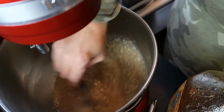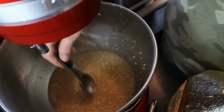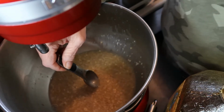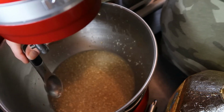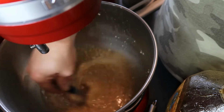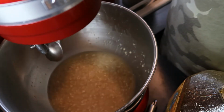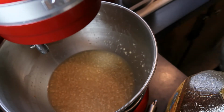Mix that in. Now we can't add the yeast into this yet because this water is too hot and it will kill the yeast. You don't want your water too hot, but you don't want it too cold. You want it to be about baby bottle temperature. If a baby can drink it, then the yeast is fine. That's how Heather explains it, and it makes perfect sense. So we're going to have to wait for this to cool down before we can put the yeast and the flour in it. So leave this stuff to the side.